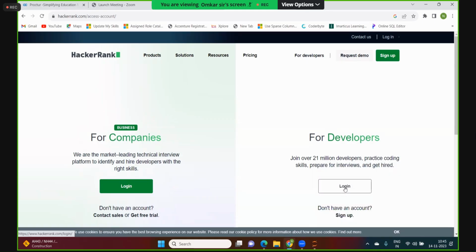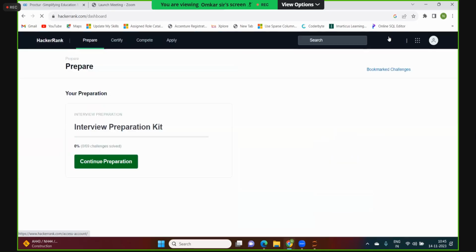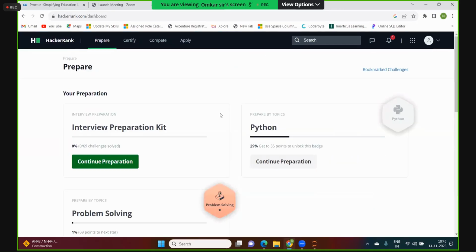Go to developer mode. Log in. And then you can search for Python. They do it to continue preparation. Simple.